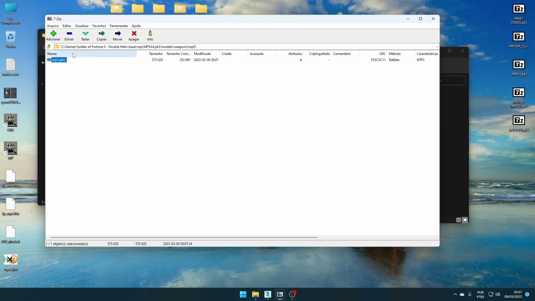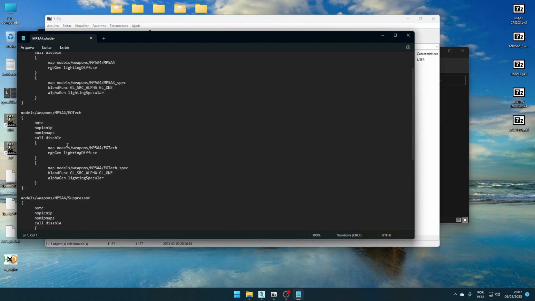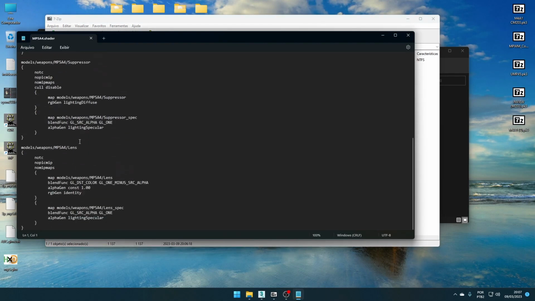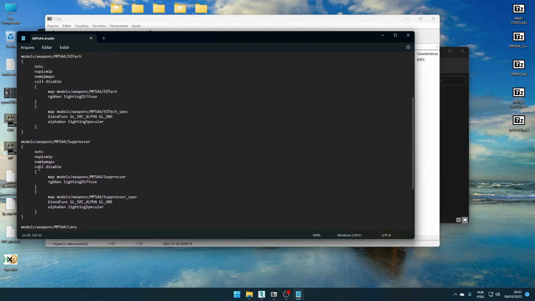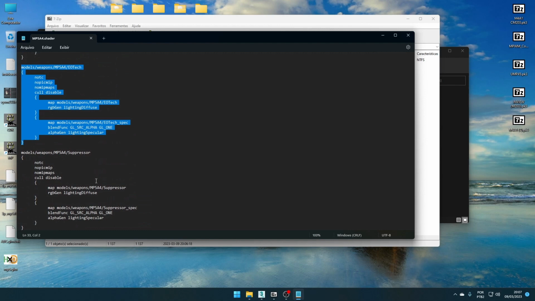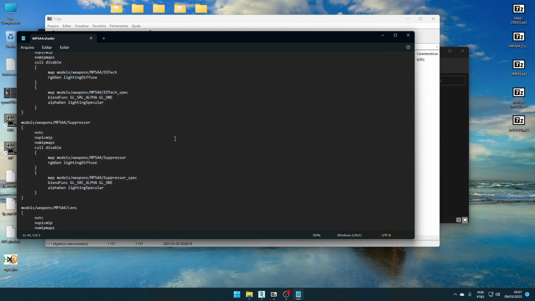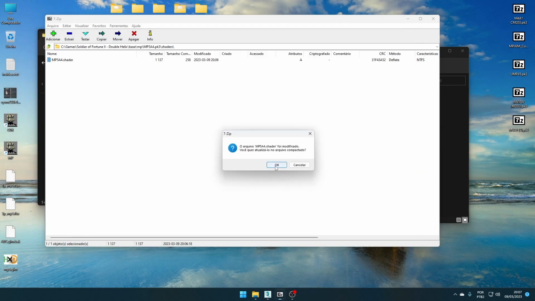It does. And the other problem, which was making the silencer transparent, was that when I copied the shader and just changed the texture, I copied this example, which is the lens, and the lens, of course, has transparency functions. So I should have copied this one like I did now, and it should be looking good.